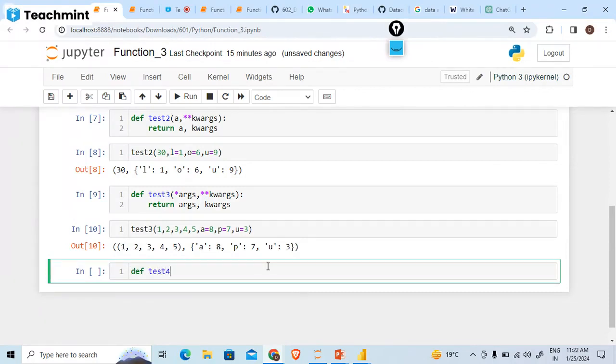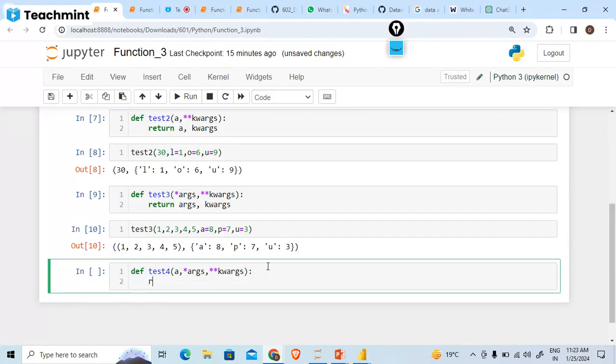Now look, I am creating again a new function, test 4. Inside test 4, I am writing now a, then args, then kwargs. Now look, what will this do?